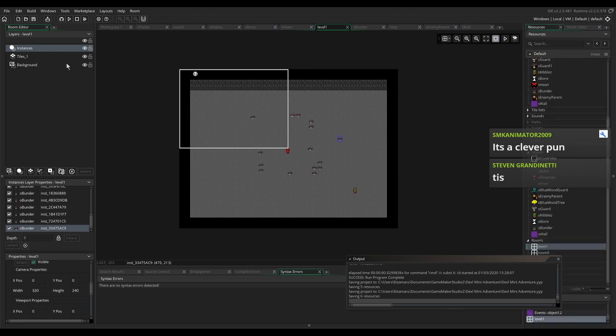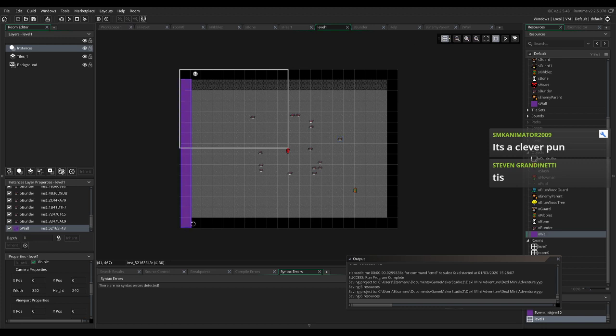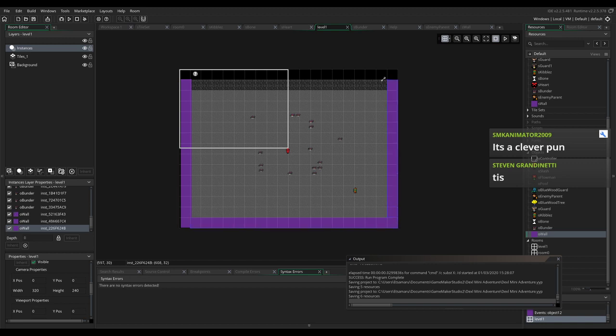I'm gonna go to objects. This is a wall. We'll just drag that over there. I need to turn the grid on because I need the grid. It needs to come all the way down to here. Hit Alt. Another one. Drag it over here. Hit Alt. Put it down. Drag it all the way up. Alt. Drag it all the way over.